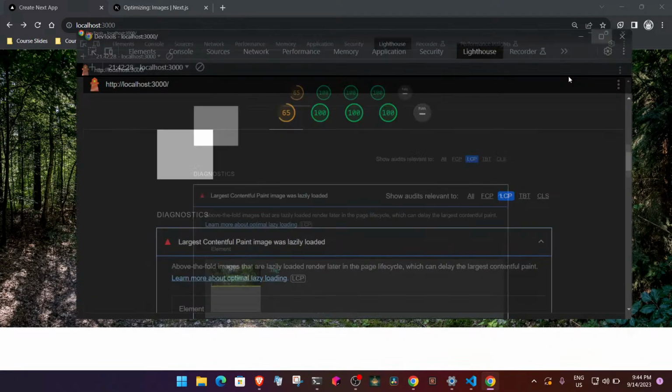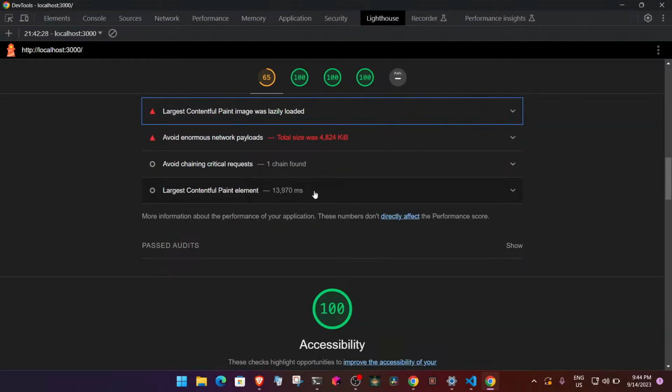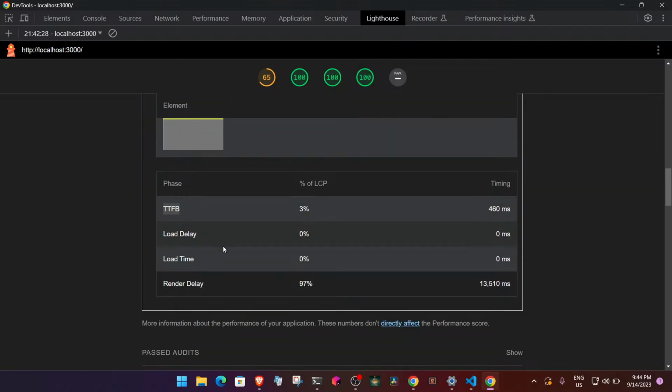So for example, if I just show you what LCP is, we can go here, largest contentful paint element, and then you will see this. This is a network thing, TTFP, and since we are serving from local, it is not much. But eventually, if you're serving from CDN and your network is a little bit good and there's no downtime or boot up time for wherever you are serving your images from, then this is typically low. LCP consists of all these 4 properties.